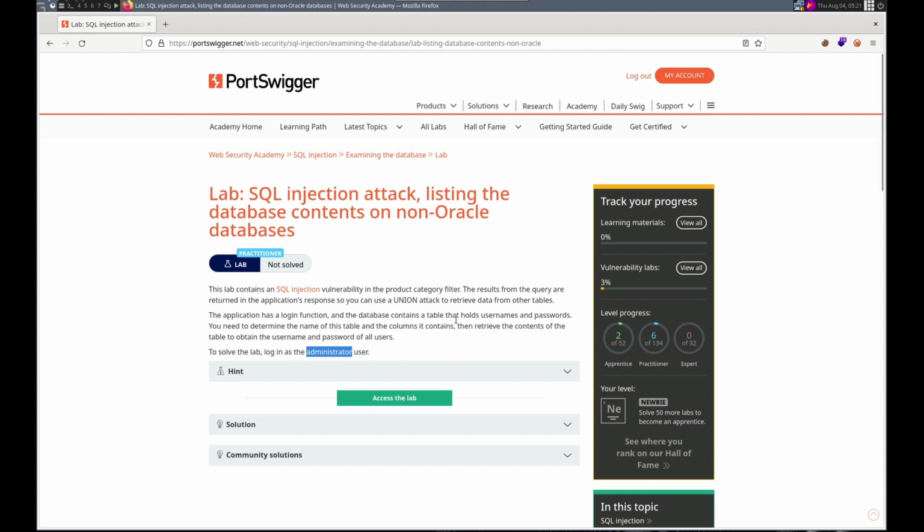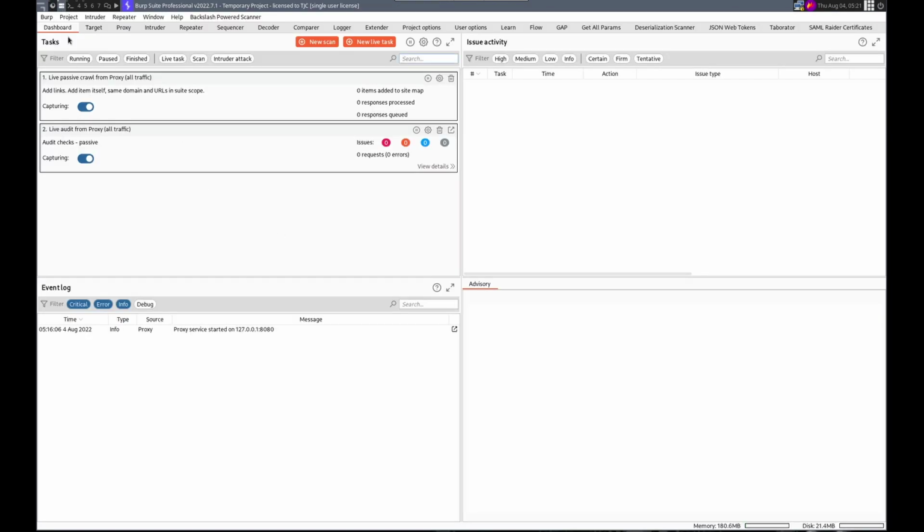All right, so once we have a confirmed SQL injection, we're going to list the other tables, find one that is likely to hold the usernames and passwords, and then extract those. Once we have them, find the password for administrator, and then log in. Okay, sounds good.